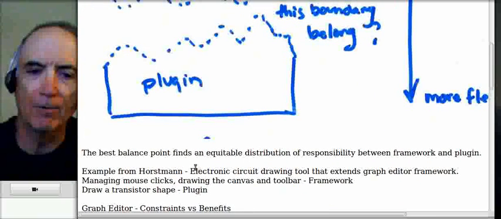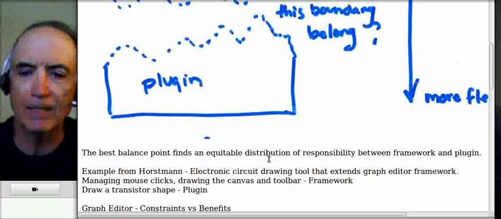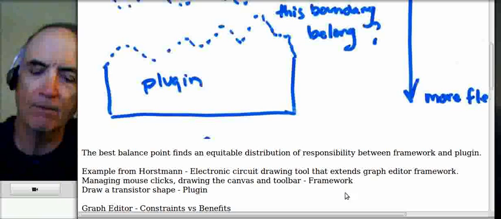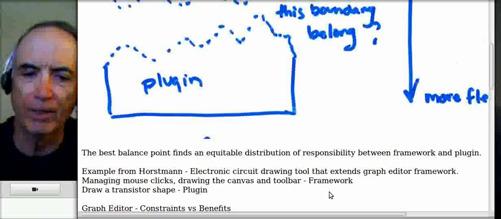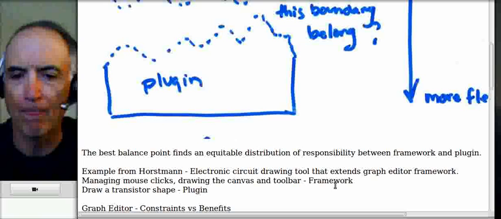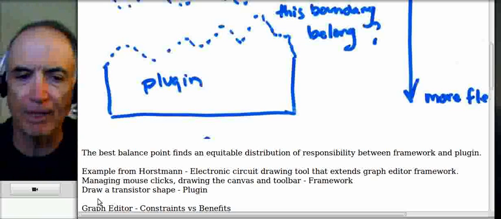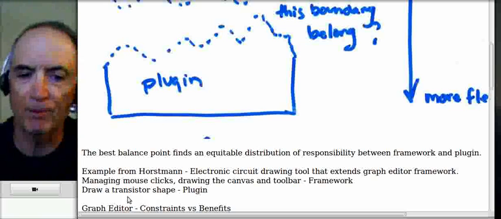Let's take an example from Horstman. Let's say he's going to extend the graphical editor framework in order to make an electronic circuit drawing tool. In this case, what parts should the framework manage and what parts should the plugin manage? The framework will handle managing mouse clicks, drawing the canvas, putting items on the toolbar, and the plugin has to provide the ability to draw the shape of a transistor, for example, or other electronic components.